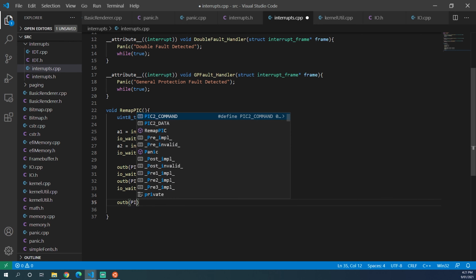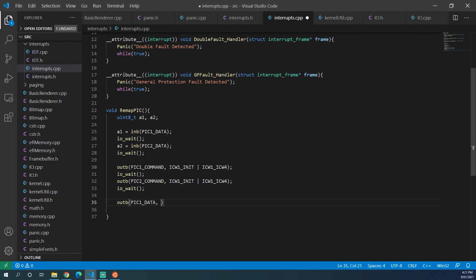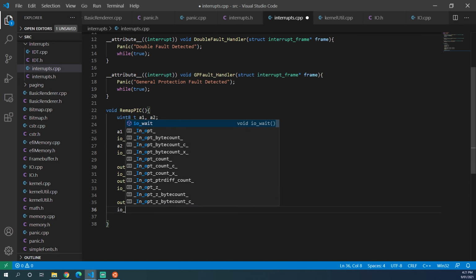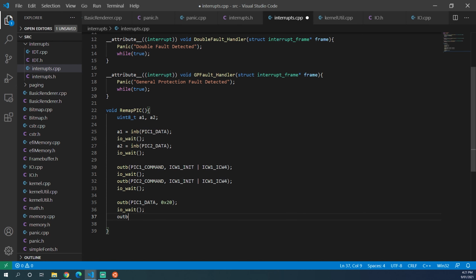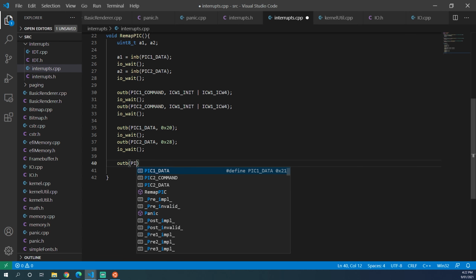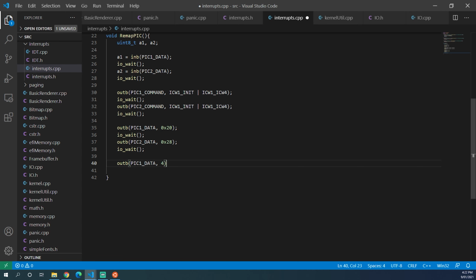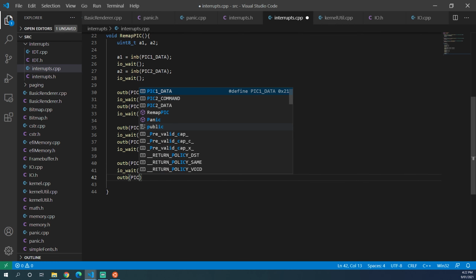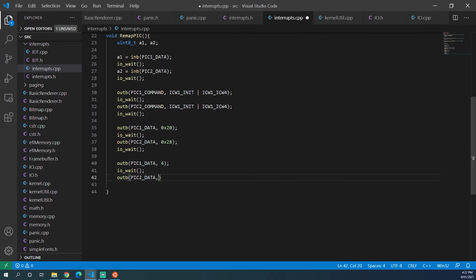So outb(PIC1_DATA, 0x20), io_wait. Then outb(PIC2_DATA, 0x28). Then io_wait. Now I need to tell the two PIC chips how they correspond to each other so they know of their existence. So outb(PIC1_DATA, 4), io_wait. Then outb(PIC2_DATA, 2), io_wait.